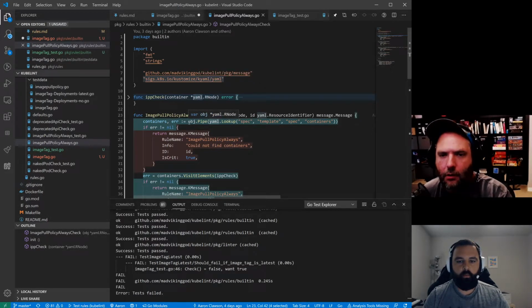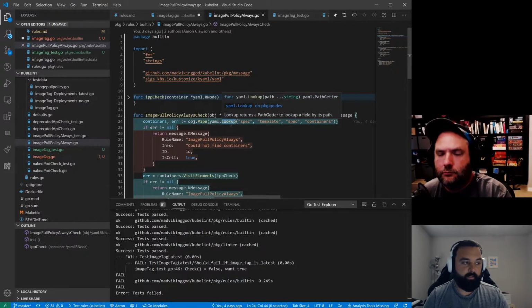And then the pipe function accepts a series of filters, right? YAML.Lookup is a filter, and what it will do is it takes a series of strings and it will look for that particular map key, the particular key in the structure of the data, right?